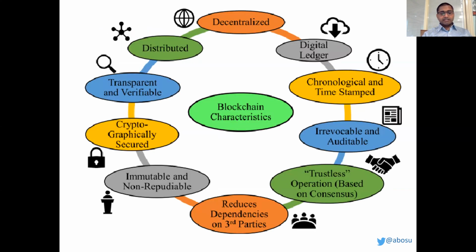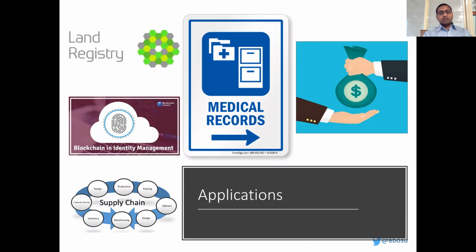Blockchains have several characteristics that make them very useful for several domains. First, blockchains are distributed and decentralized. Therefore, a single entity cannot control the data written in a blockchain. Second, blocks are immutable, so once written, they cannot be altered. Third, accountability is ensured in a blockchain using cryptographic keys. Finally, blockchain transactions are transparent to all parties. Due to those characteristics, blockchain has applications in several domains, for example, managing financial data, supply chain data management, identity management, land registry, and medical records.